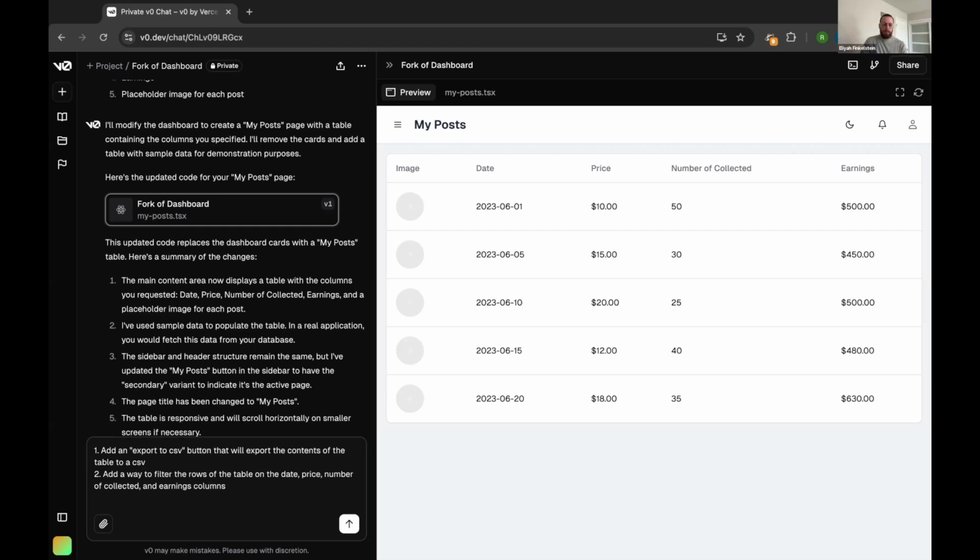Okay. Curious what it'll give us there, if it'll give us the proper less than or equal to, greater than or equal to. What else do we want? Do we want to sort the table when you click on one of the headings? That would be nice. Yeah, let's ask for that.